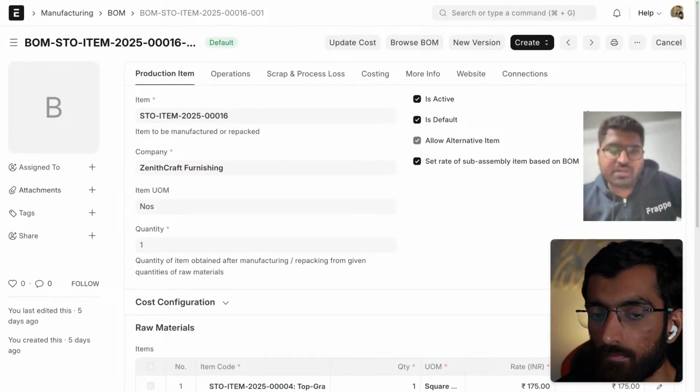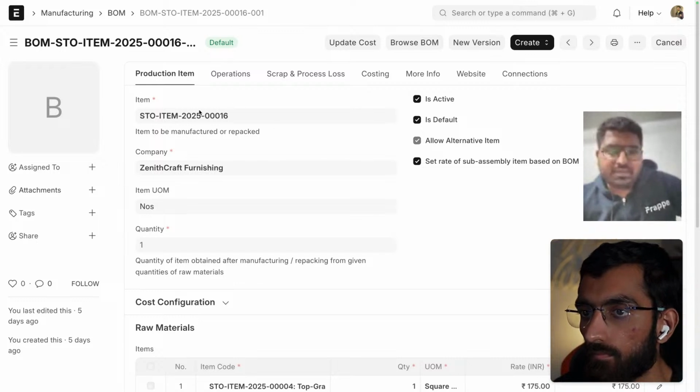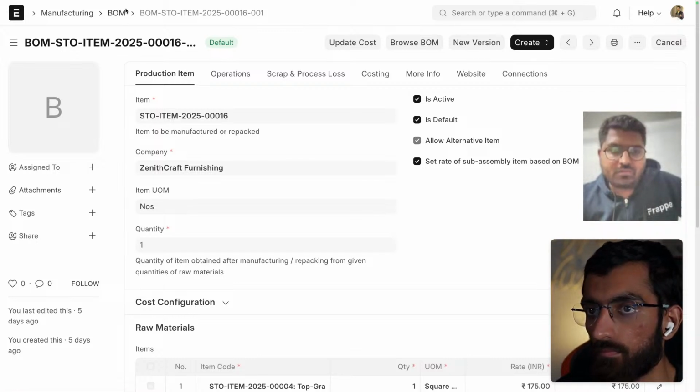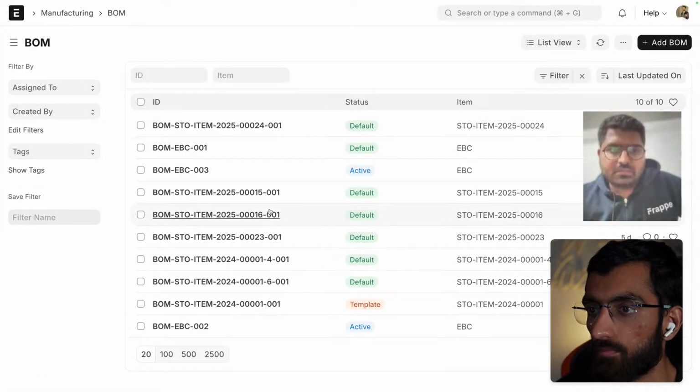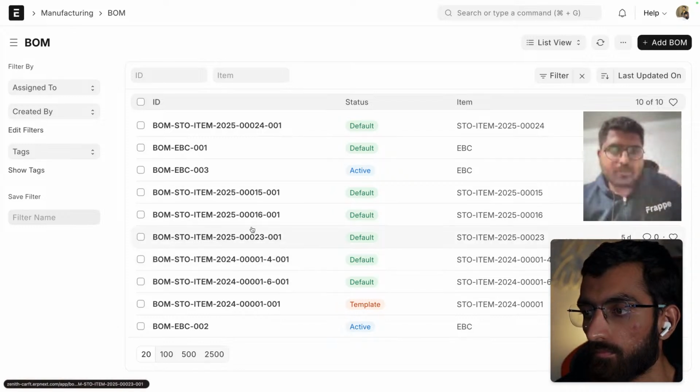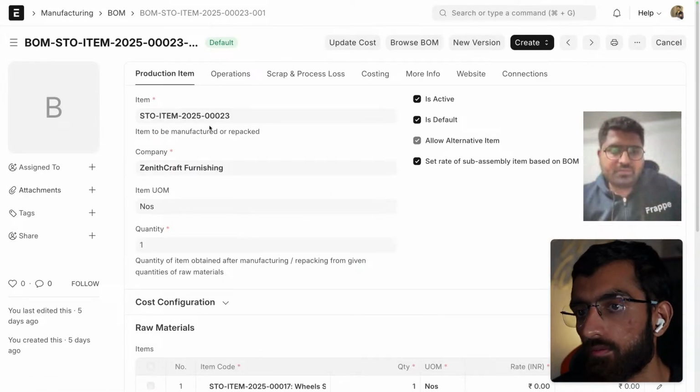There was one finished good item which we had created, right? Yes, this is the item. For this, there was one more finished good item. This is the multi-level bill of material, the first one, I believe.